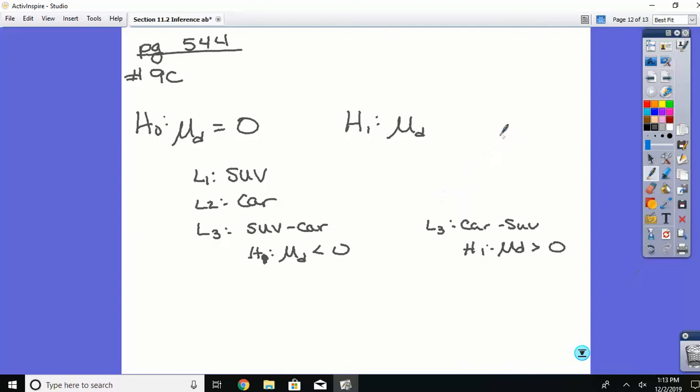So I'm going to say the mean of my difference is less than 0, because I'm going to set up my list this way. What I ask of you is that if you are putting these in your calculator, tell me what your L3 is. Is it L1 minus L2 or L2 minus L1? That will allow me to check if your alternative hypothesis is correct. Does that make sense to everybody? So, you entered those in L1 and L2. For the L3, you're going to go L1 minus L2, the way we have it set up.